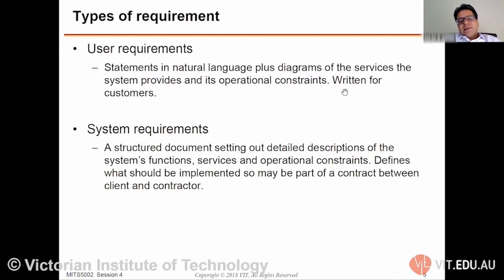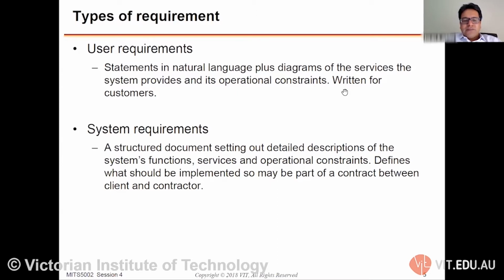So system requirements, then we translate that. System requirements are gathered or transformed from the user requirements. The system requirement is a structured document setting out really detailed descriptions of the functions.